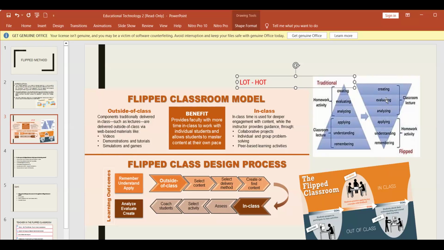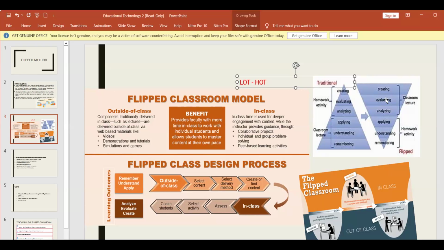In the traditional class, lower order activities in class take place first, and higher order activities out of class happen afterwards. But in the flipped class, lower order thinking activities, read and understand, listen and understand, are done first as out of class because students can manage it on their own. They are just lower order thinking activities.